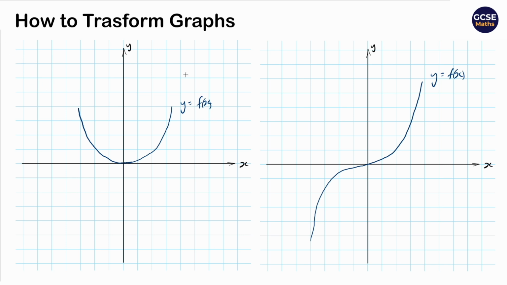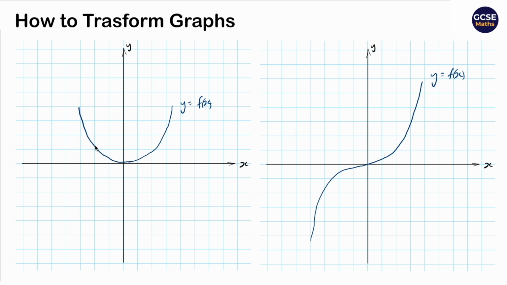But this could be anything like y is equal to x squared, or x squared plus 2, or it could be y is equal to 3x squared plus 5 and so on. And again, this one over here could be y is equal to x cubed, or we could change that. We could have it as y is equal to x cubed plus 5, etc. But rather than showing the exact function here, we just call it a function of x. So to transform this, we're talking about moving it.